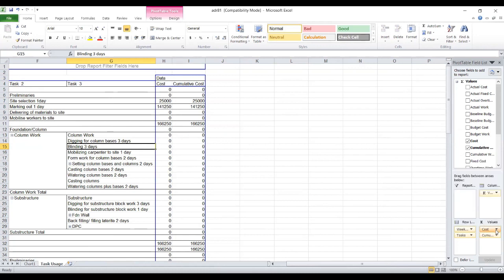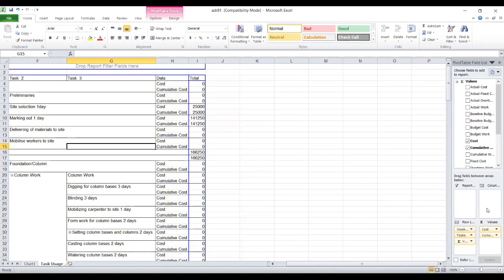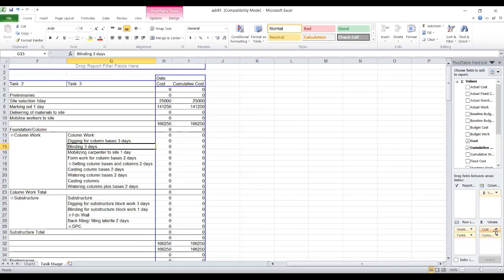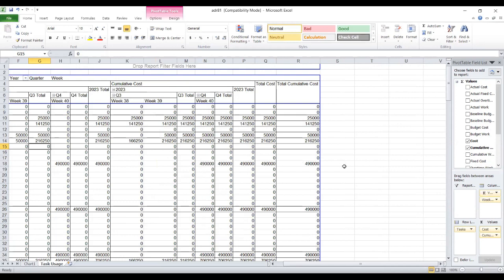Okay, the cost is not populated very well, so it's not expanding much. I didn't do much on the cost. So let me take this back. Let me change the weeks. Let me take the weeks to row. So how many weeks do we have? It's actually just two weeks. What I've done so far is spreading just over 2 weeks. Okay, there's 38, there's 39, there's 40.